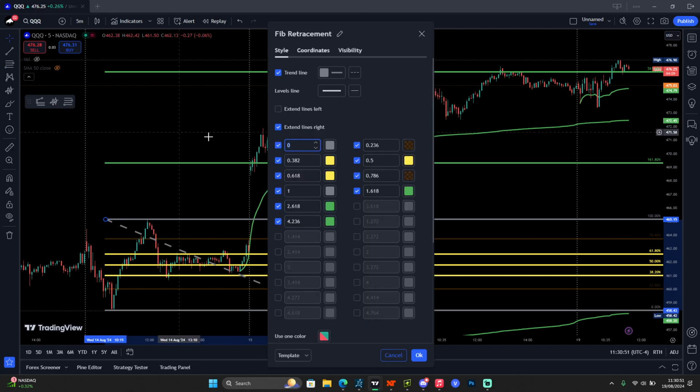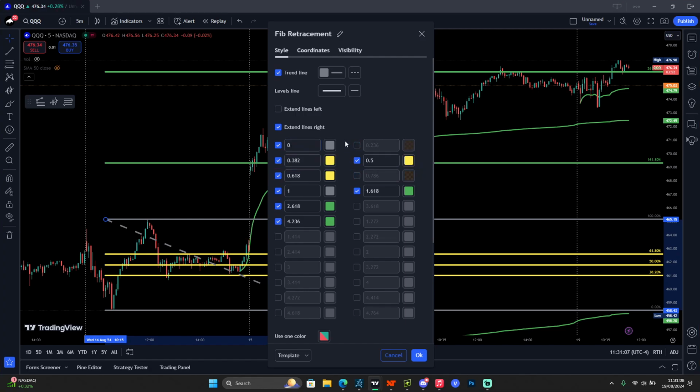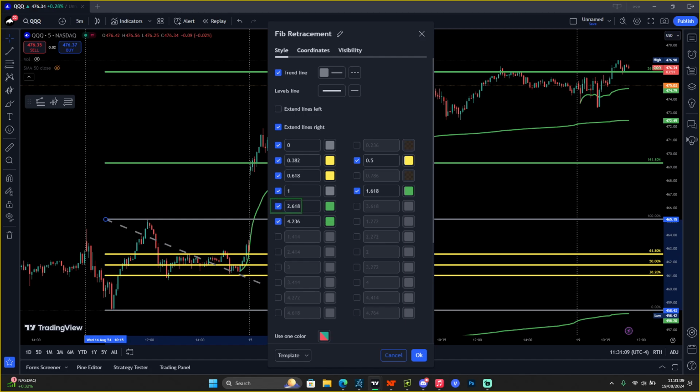Now, if you want your fib set up the same as mine, all I have on there is the 38.2, 0.6, 0.5. These are the key levels, and that's why they're in gold. We also slightly have these ones on. We don't really trade off of these, so you can even turn these off, which I'll do for this example because we're not really going to use them. And then we also have 2.6, 4.2, and 1.6, which are used as extensions. So these are the retracement levels. These are the extension levels, and we'll go through how you use both of these.